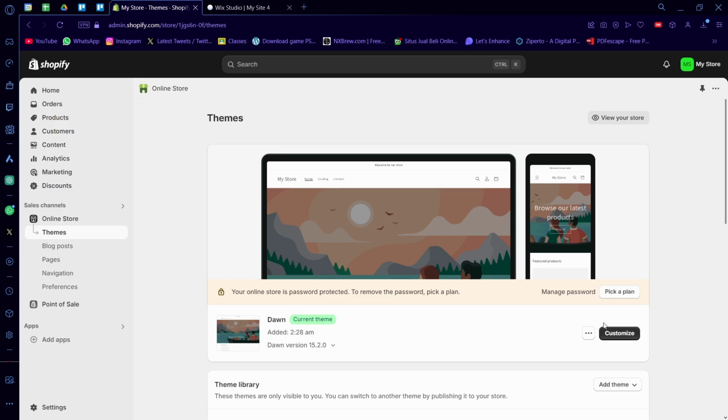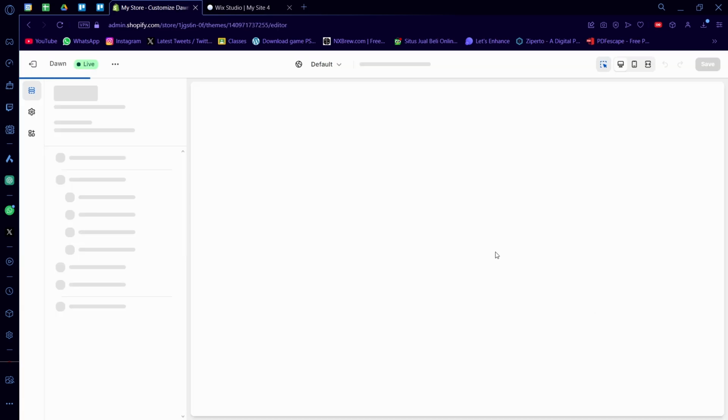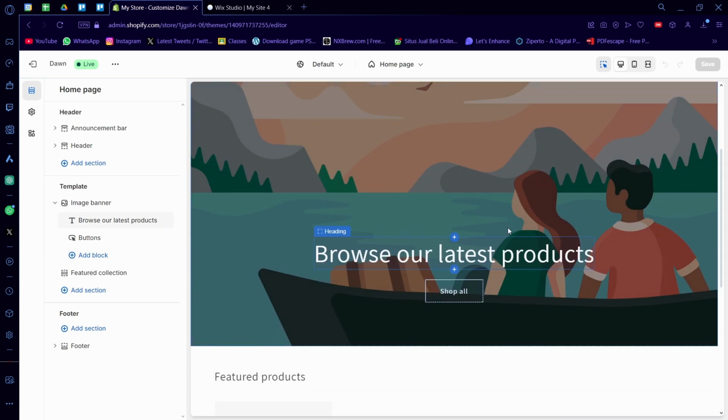Hi, today I'm going to show you how you can add a notes field onto your Shopify product page. So from the Shopify dashboard, you want to go to the online store part and go to the themes part, right? And from this, you want to click on this button here to customize. And from here, you want to go to your actual product page.